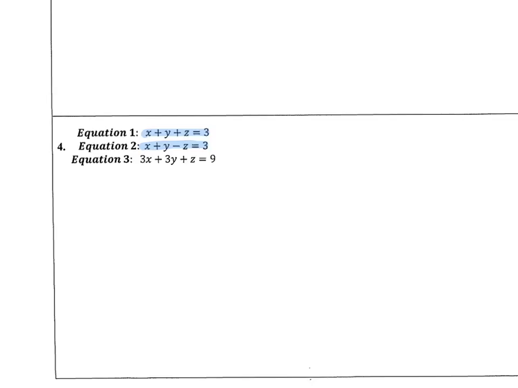Then you got to take this one, equation 3, and one of these two, doesn't matter which, put them below it and get rid of z again. I would choose equation 2. In fact, I'll just write it in here. So you got x plus y minus z. The reason why I'm choosing this is because it's a negative z. Okay? And then you're going to get another xy equation. So then take the one you got from up here, this new one, combine those, get rid of the x's or the y's. You have to multiply one of them through by a negative, I reckon, and figure out the letters and then start plugging things back in.